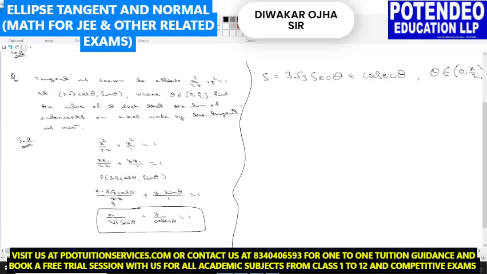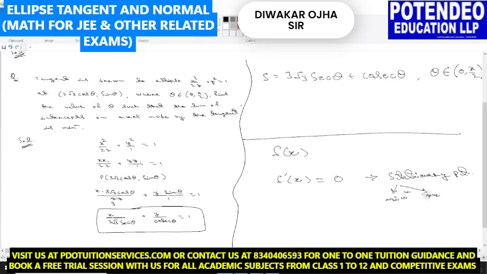Wherever max or min forms for any function, see what the max or min concept says. If you have a function f(x), you do f dash x. F dash is the derivative. When you equate this with 0, you get stationary points. We have to discuss this in a lot of detail in 12th. And these stationary points can either be minimum, maximum, or there are chances that they can show inflection points.